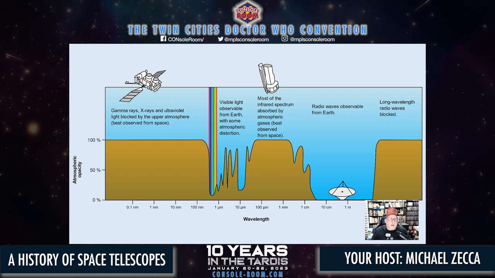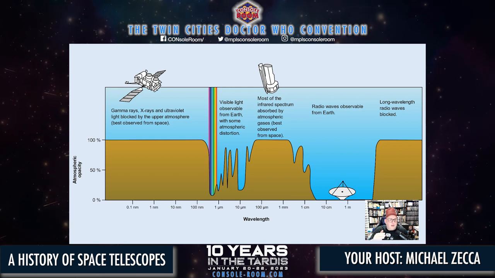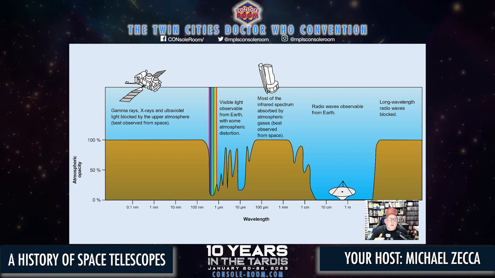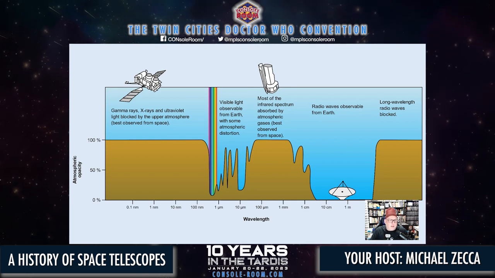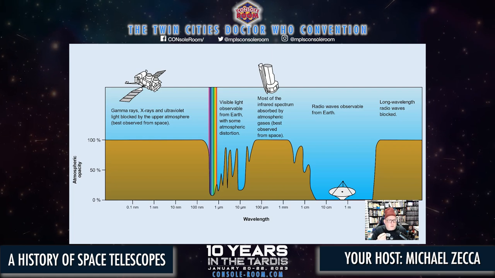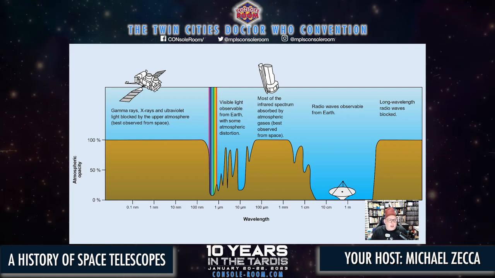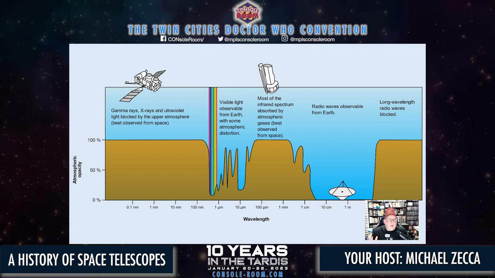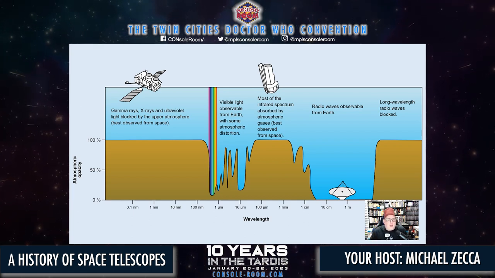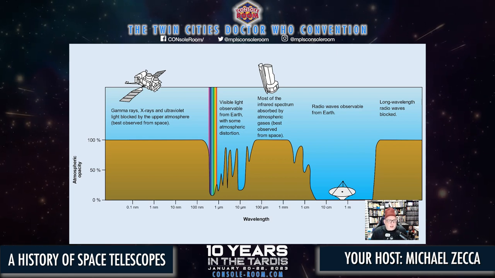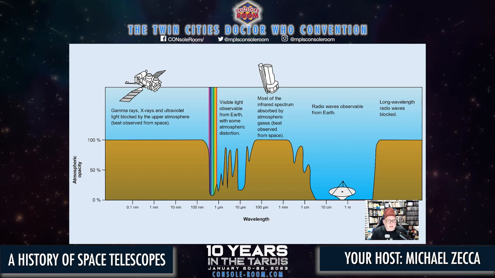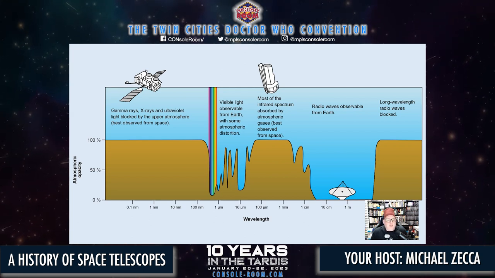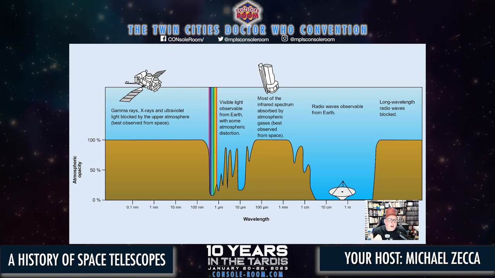Likewise, when we go colder than red, if you think about a flame, the blue part of the flame is closest to the wick and the red's on the outside, right? It's hotter closer to the wick. But if you put your hand near that red part of the flame on the outside, you're still going to feel heat. And that heat is actually infrared light. Our bodies are only able to see certain colors with our eyes, but we're able to actually sort of detect that infrared light using sensors in our skin.